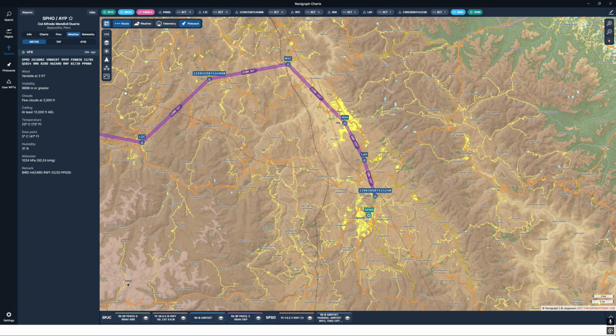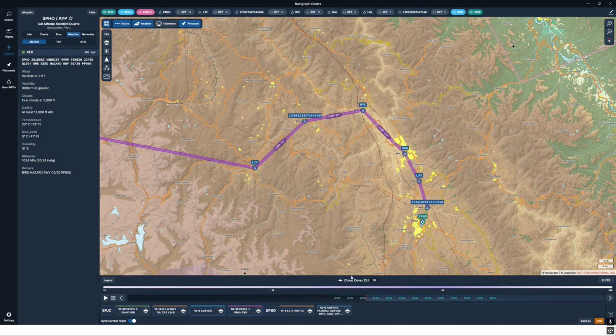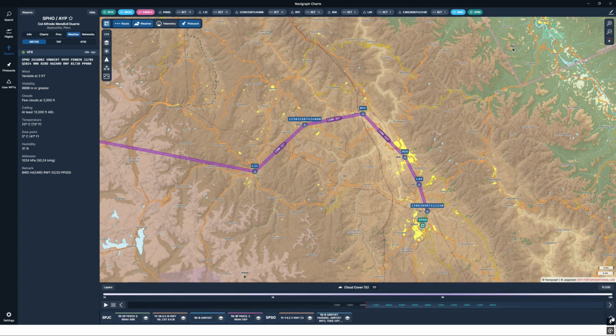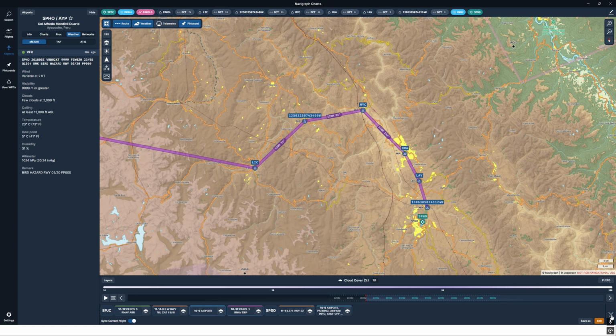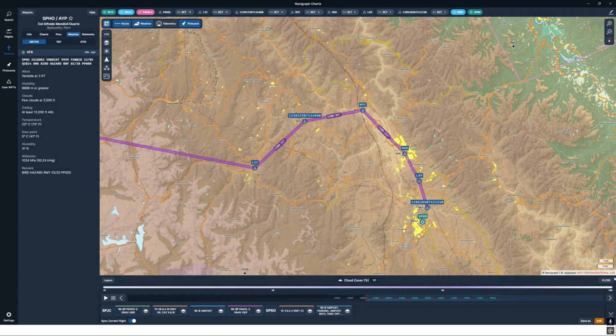Not to forget is the feature of Navigraph that you can look up and visualize the weather, for example, the cloud cover at different altitudes by selecting weather, by clicking on the lower right to extend this feature here. In the layers, you can select cloud cover, and you can scroll through the altitudes, and you can see it.